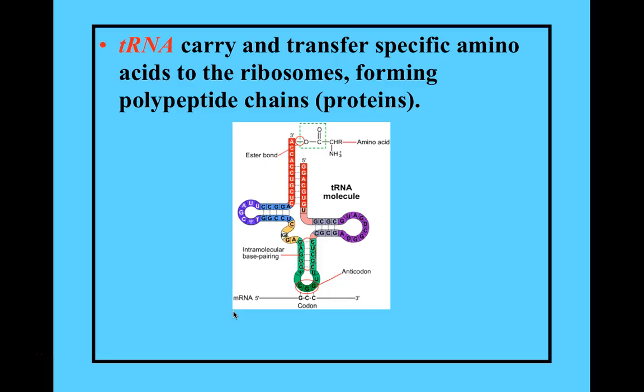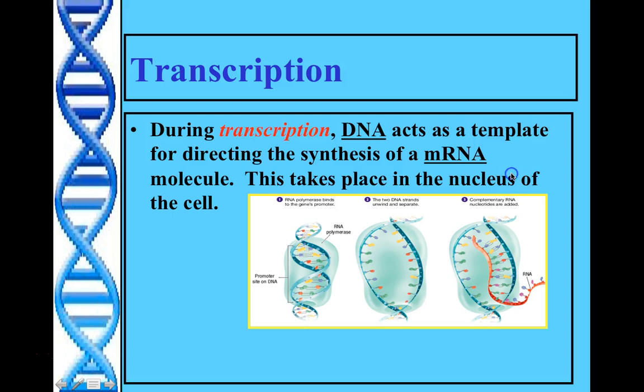And what tRNA does is it brings what we call an anti-codon. We're going to talk about that in a little bit. But really what it is, it's just a complement to the mRNA code. And along with it, on one side you have the code, and on the other side you have an amino acid. And it's going to carry the amino acids to the ribosome and allow for those proteins to be made on site.